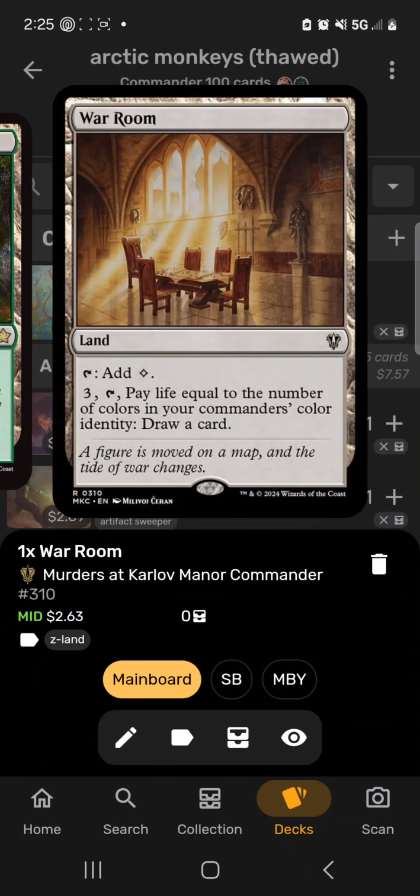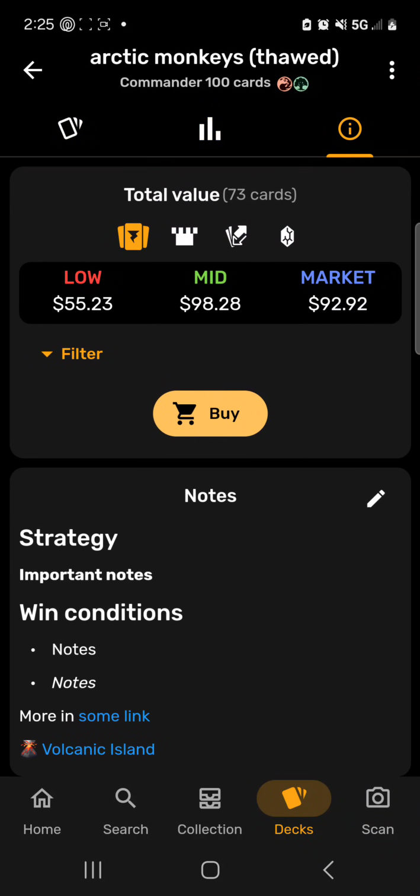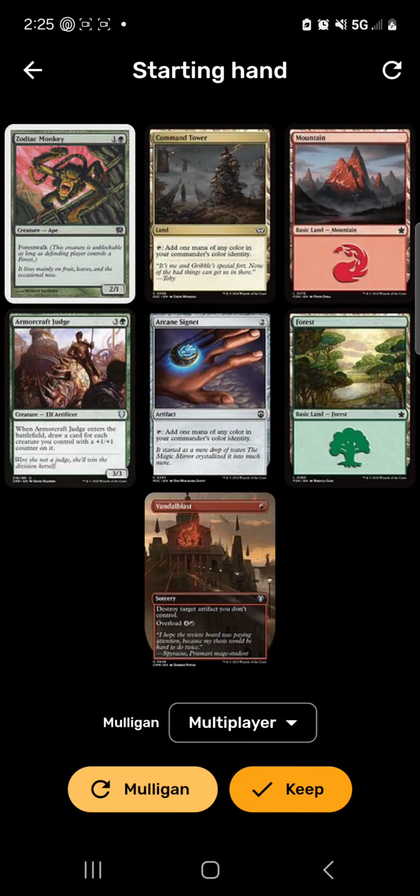War Room. Pretty simple land base. Pretty simple deck overall, but very powerful depending on if you can pull it off.